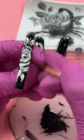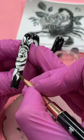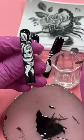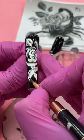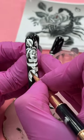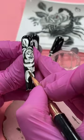Mm-hmm. See, at this point, I need to wash my brush. I'm constantly washing it, because your brush needs to be clean, so when you dab on it, it's thinning the gel out. It's not adding the gel in. If that makes sense to you. You need something that you can just tap, tap, tap, like that. Okay, wash it.